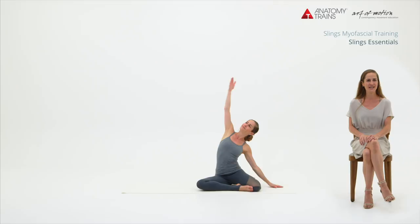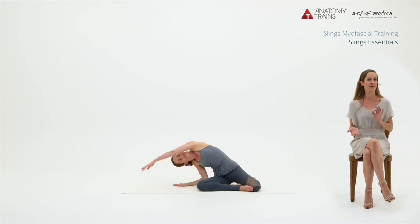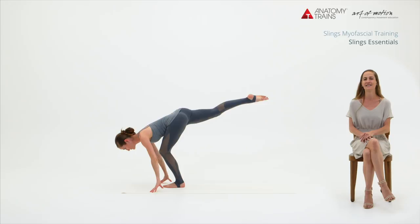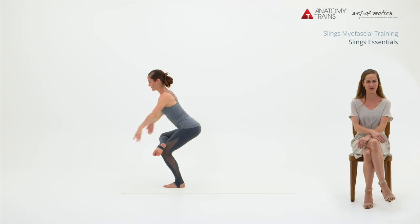Slings Essentials is all about fascia, its role in movement and the body-minded slings practice. The first half revolves around fascial architecture, the interactive relationship between fascia and other systems, and 12 clearly defined movement-relevant fascial qualities. The second part is dedicated to the Slings philosophy, the six cornerstones of the concept, as well as 10 short and six long-term training aims and 12 Slings Myofascial Training Techniques. This comprehensive course serves as a knowledge base for the Slings in Motion repertoire courses.